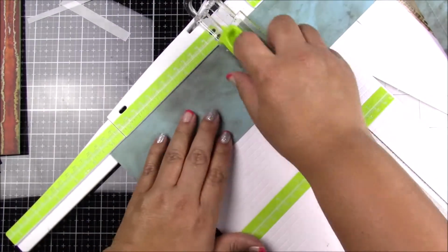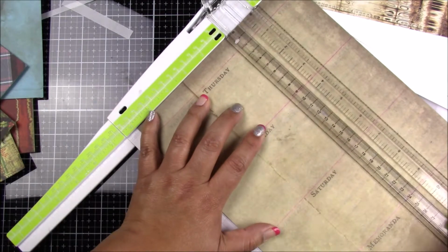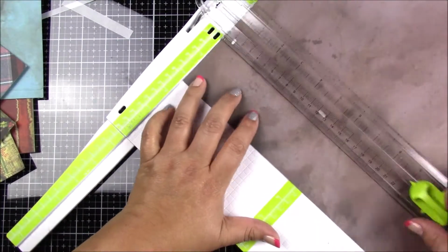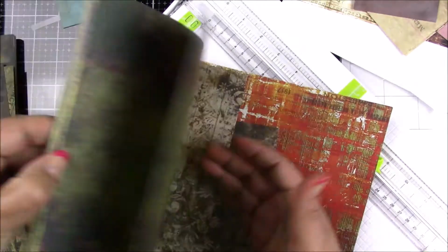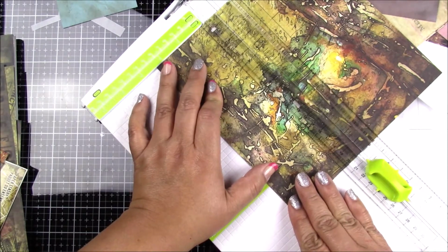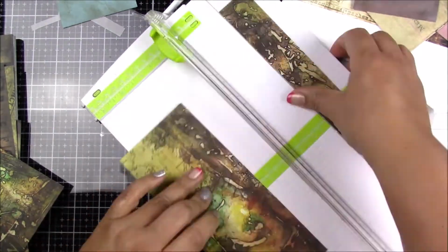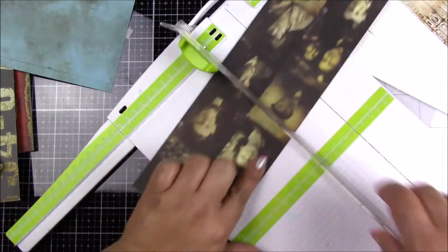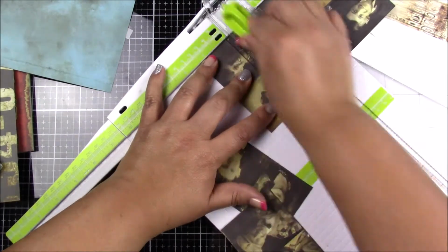And so I continue cutting these. For this specific project I needed 8 of these, and I just chose different Tim Holtz paper that I had in my stash, but of course you can use any type of paper that will suit the theme of the book that you're creating. By the way, I did not throw away any of the extra pieces of cardstock because I will be using them later on in the project for stamping and decorating. In one of those stashes I found these images, so I decided to cut a few of them because I will use them as embellishments later to decorate the book.